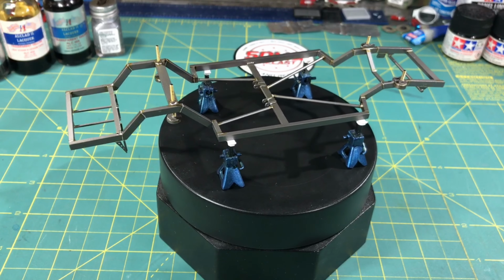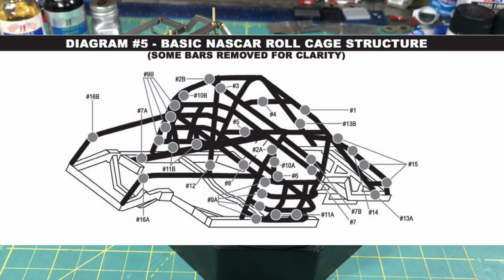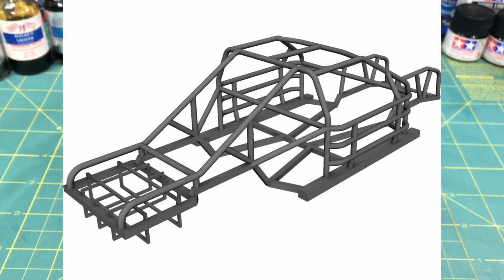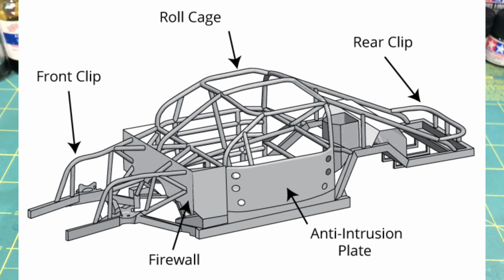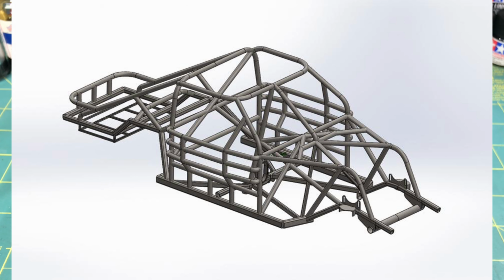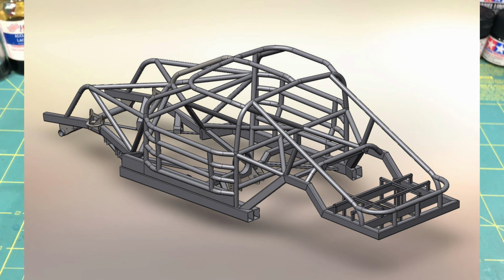I love research. For example, here's a look at one of the NASCAR official roll cages and chassis, as you see there. There are just an abundance of pictures and stuff online. Here's another modern one, front, rear, center clip, roll cage, all of it. One in the fab shop. Just, again, an abundance of information that's out there. All you've got to do is look.